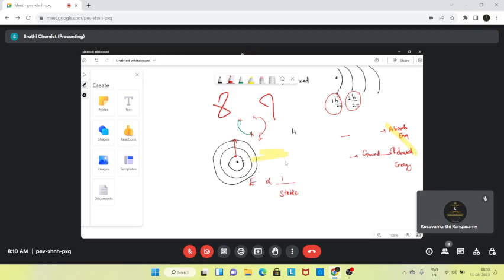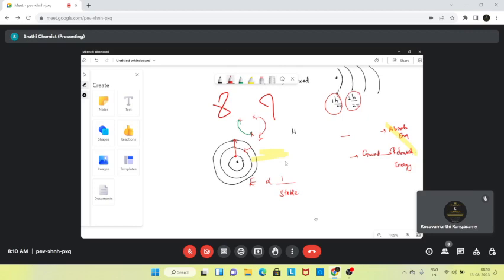So it's in the third orbit. Again, it has to come to the second orbit, which means what will it do? It loses energy. As I have explained last time, the ground state is the most stable state, because in the ground state you have less energy. Energy is inversely proportional to stability. So an atom or electron in the lower energy states is more stable, so it will prefer the ground state.